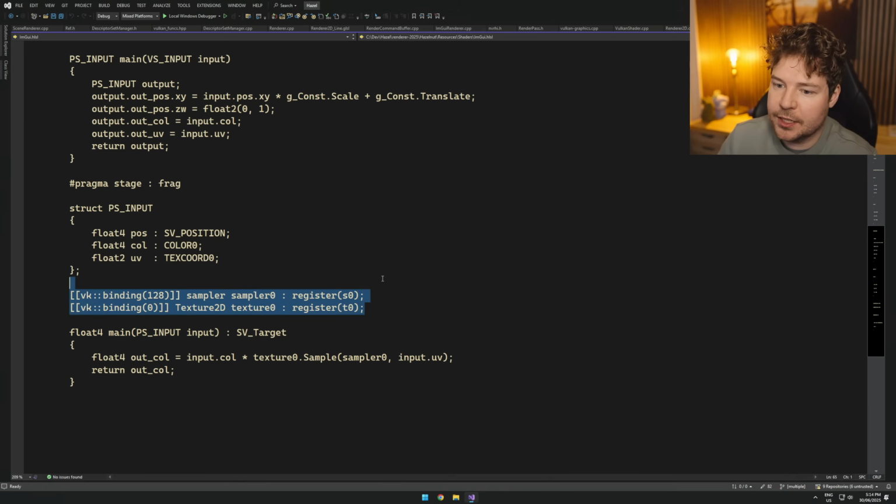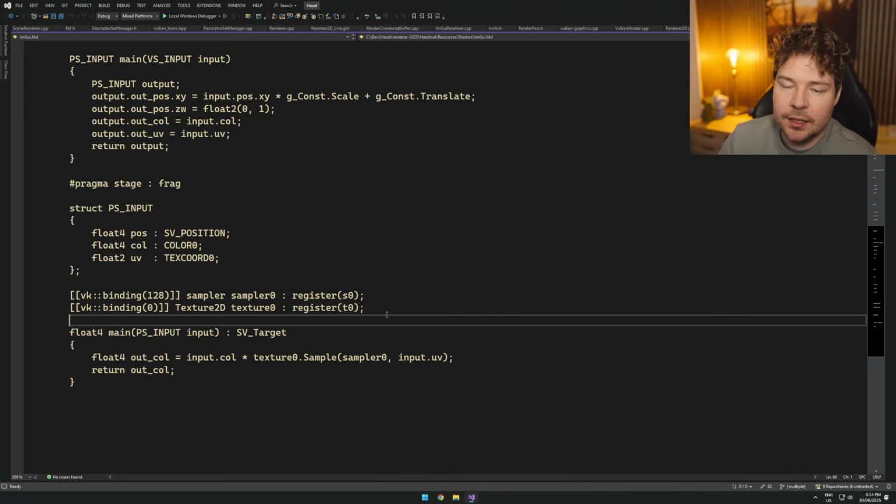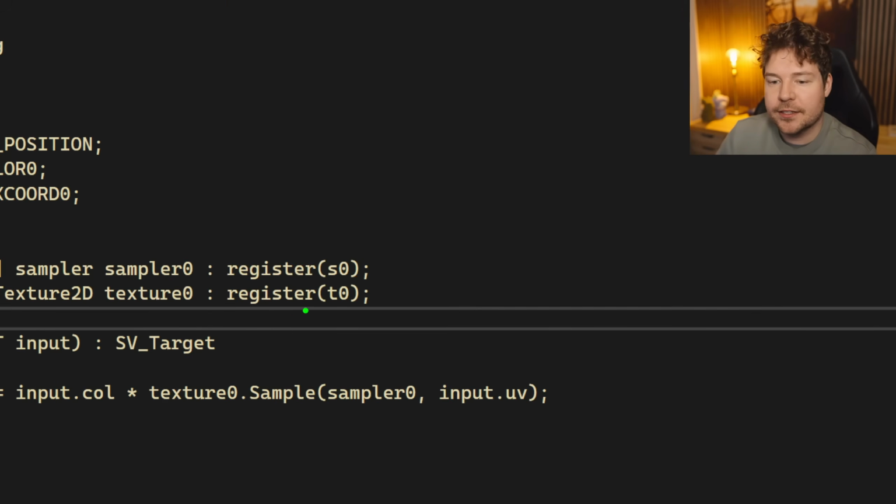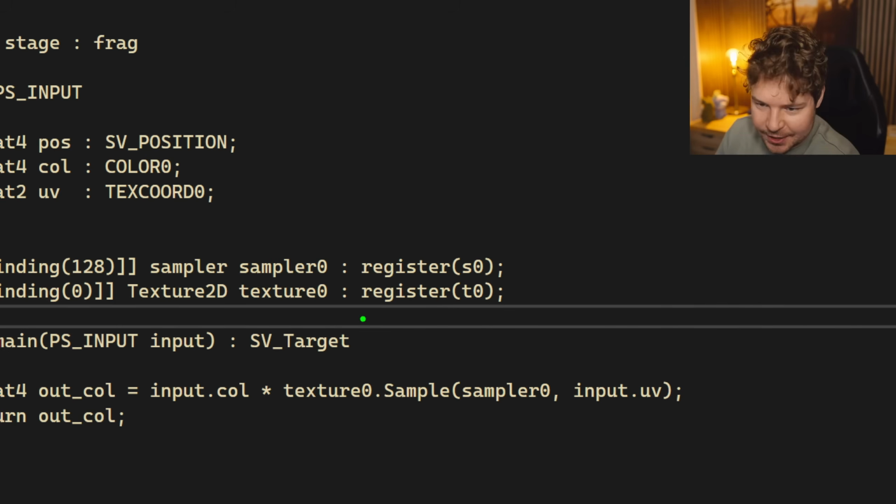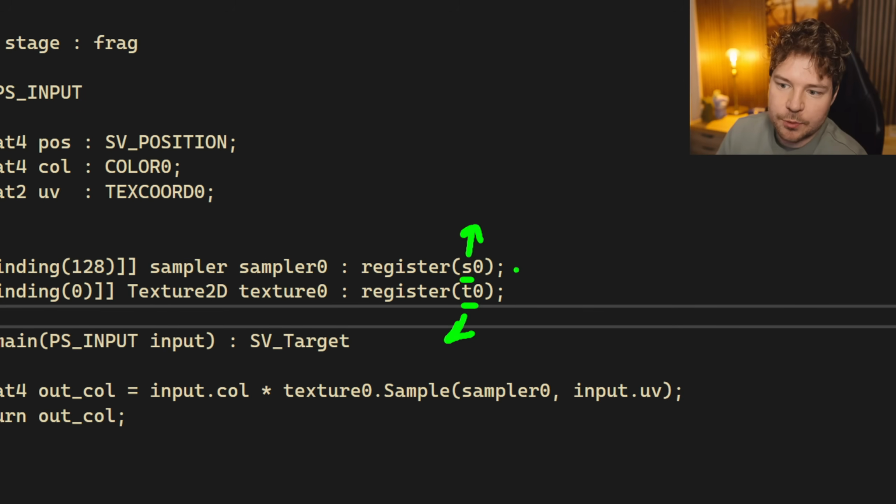The reason why is because of the way this is simulated. Technically in HLSL, we have different binding points for different types of things we bind, right? S for sampler, T for texture. So that's why this is in S0 and this is in T0.